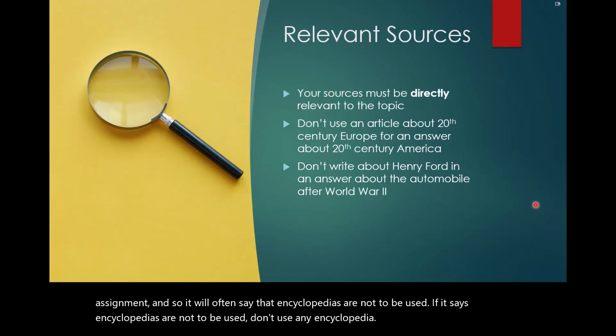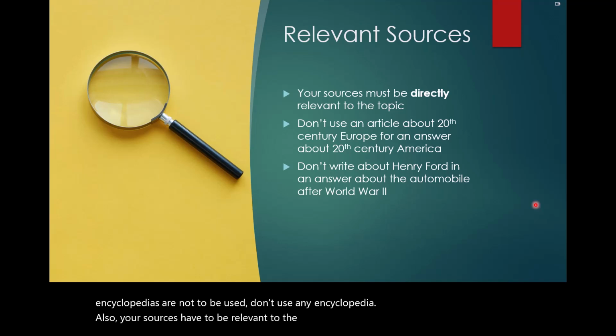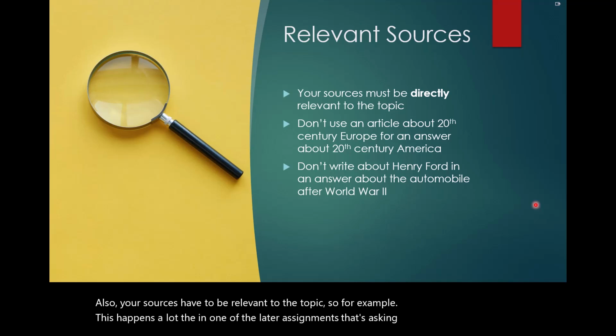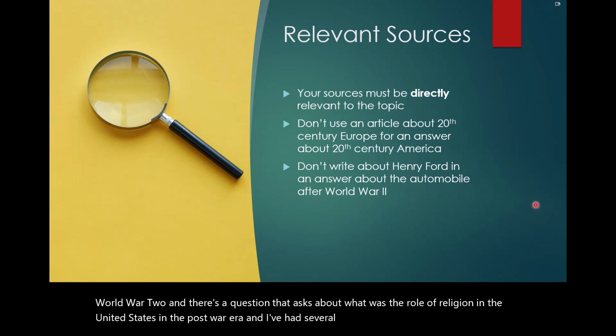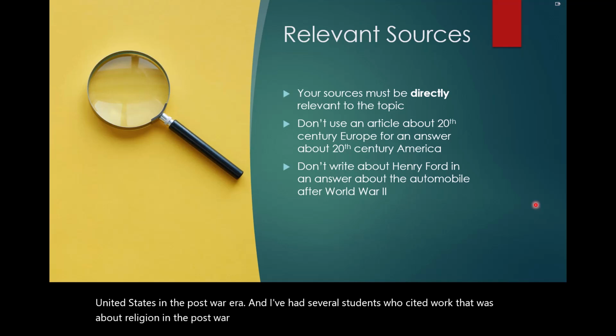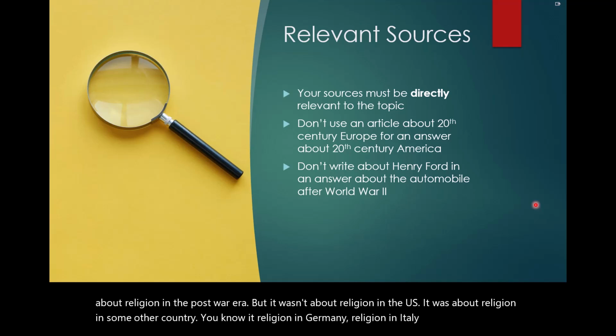Also, your sources have to be relevant to the topic. So, for example, this happens a lot in one of the later assignments that's asking you about the U.S. after World War II. There's a question that asks what was the role of religion in the United States in the post-war era. And I've had several students who cited work that was about religion in the post-war era, but it wasn't about religion in the US. It was about religion in some other country, you know, religion in Germany, religion in Italy, religion in Japan, somewhere else.